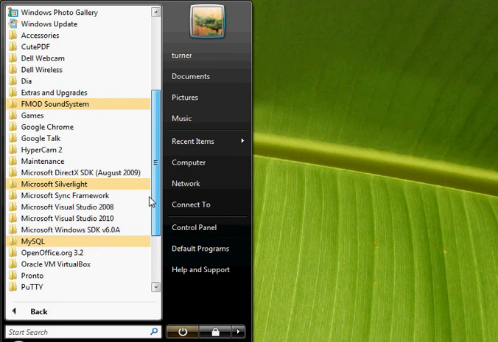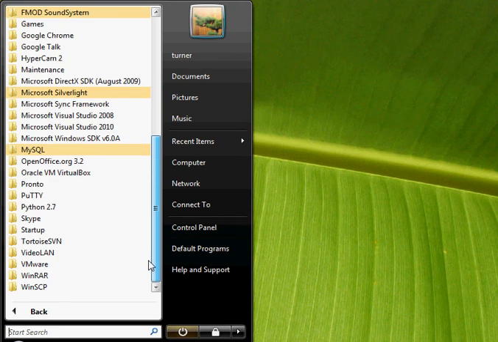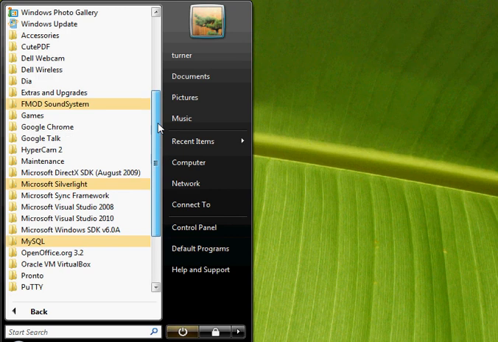So that's, let's see, not VMware, but VirtualBox. I don't see it there. Is it Sun? Up there it says Oracle VM VirtualBox. Oh yeah, Oracle, right. Oracle bought out Sun. There it is.